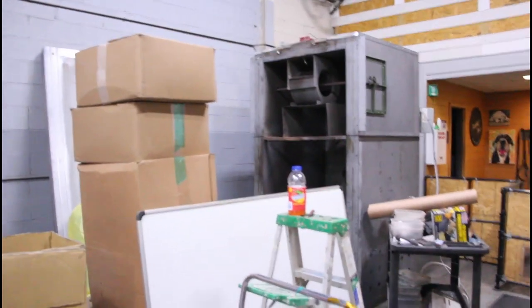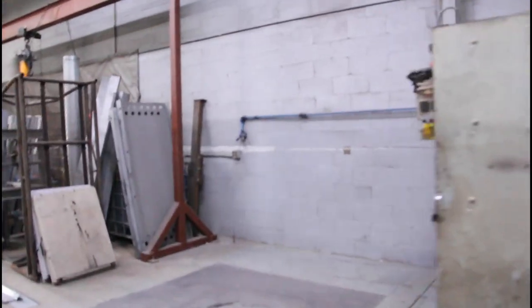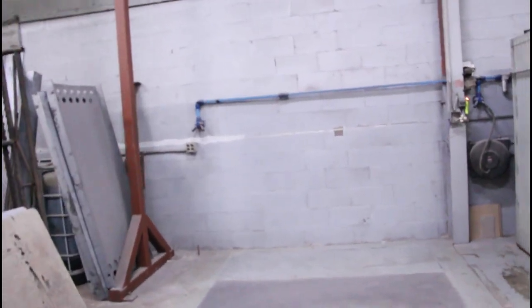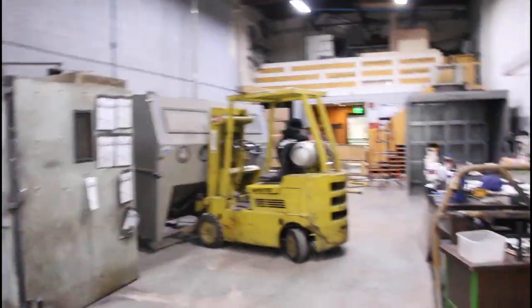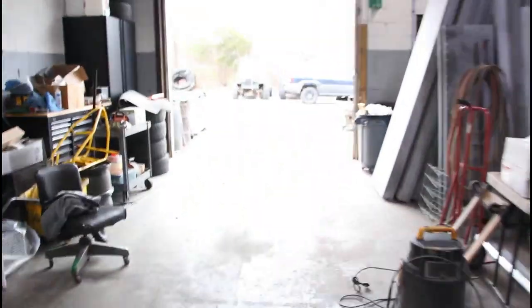So the booth is moved over. We blew everything out. The oven is still apart, and we're moving the blaster finally back to its final spot, which is going to be right here. So it's slowly but surely shaping up. A lot of moving around of everything. It's like every time you have to put something somewhere, something has to move. You know what they say, you can never have enough space.